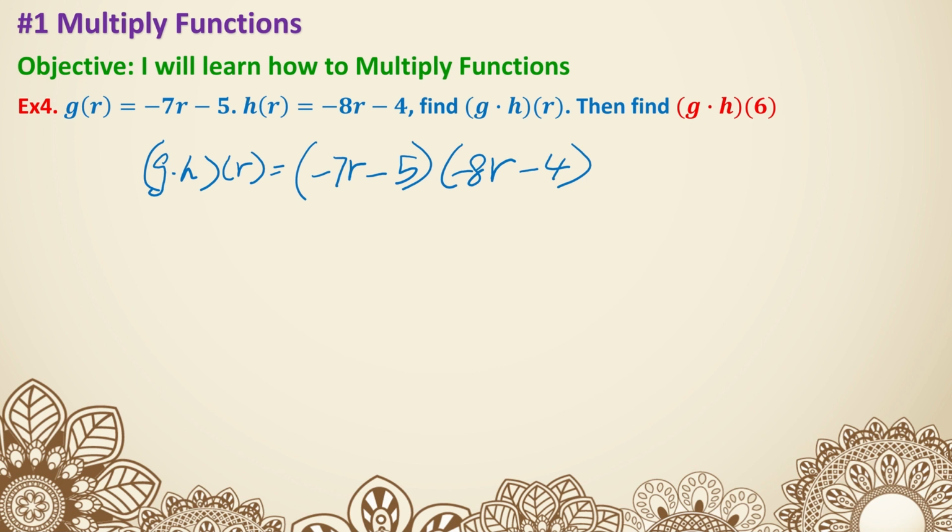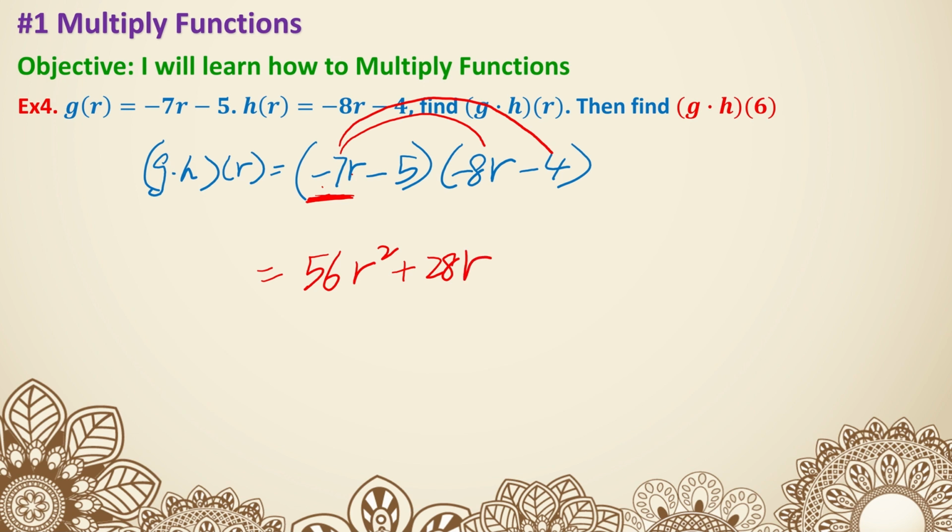So this is where you've got to be really careful to remember that the sign goes with the term. So the first term is actually negative 7r, not just 7r. So we need to use that to multiply with the first term inside the second parentheses, which is negative 8r. These two multiplied together is going to give us a positive 56r squared. So negative 7 times negative 8 is positive 56. Then you have r times another r, that's r squared. And next, negative 7r times the negative 4. That's going to be a positive 28r.